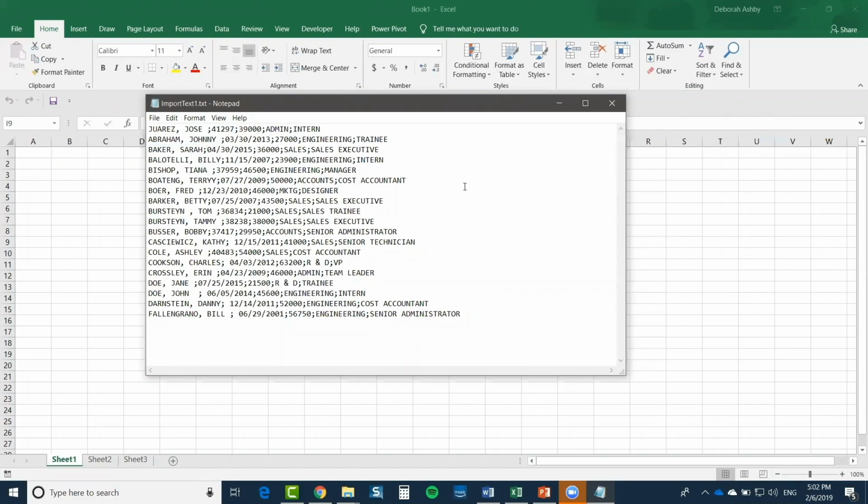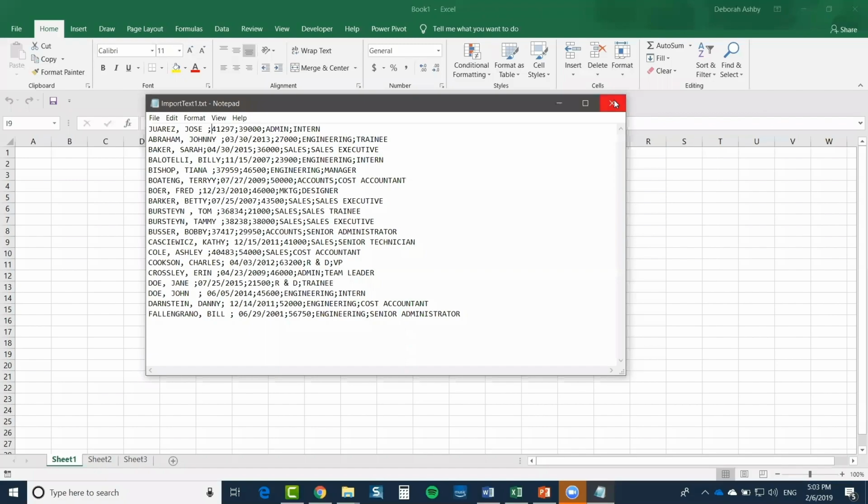And the important thing to note here is finding what the delimiter is. When I say delimiter, what we mean is what is separating these pieces of information. It could be different depending on what kind of data you're using, but in this data, you can see the delimiter is a semicolon. So in between each piece of information, I have a semicolon, which essentially separates those fields. And that's really important when it comes to separating data. Okay, so bear that in mind, we're using a semicolon. So that's the data we're going to import.